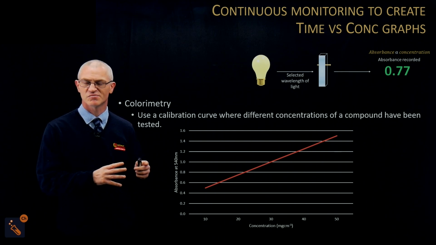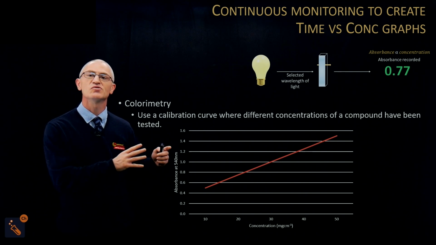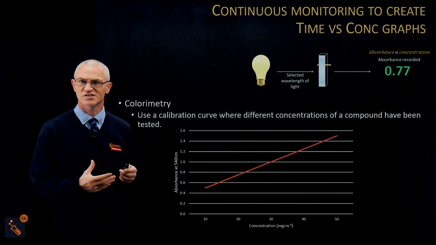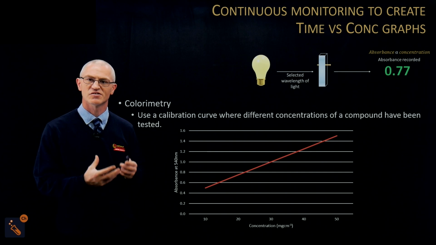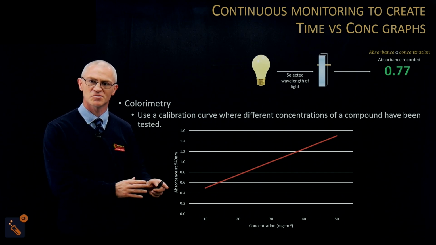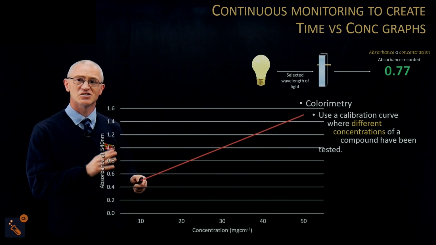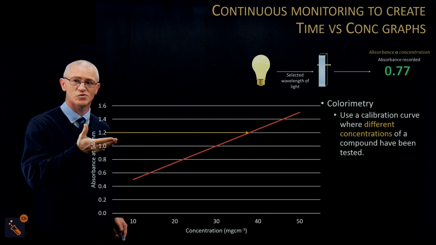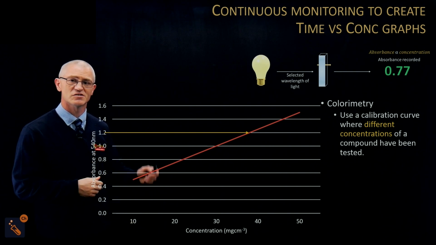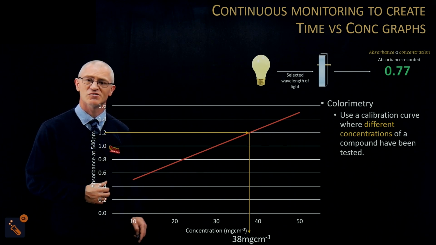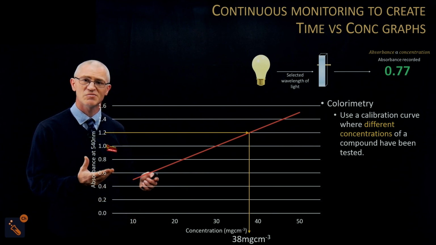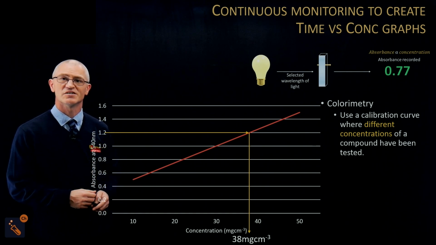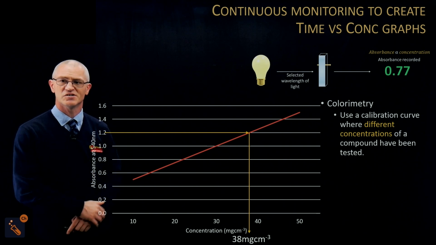Now, if I'm going to really tune this down and take this to what you would do if you're monitoring an actual reaction to link to the rate equation, these concentrations would be of your reactants, because in the rate equation, we only look at the reactants. So what you then do is take that graph, and say you tested one of your solutions. It was 1.2 in absorbance at 540 nanometers, which means that it's 38 milligrams per centimeter cubed. You can then place that into your rate equation. And this is one way in which you can find out the concentrations to place in your rate equation.